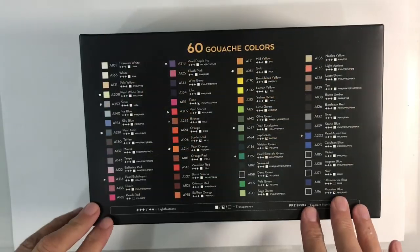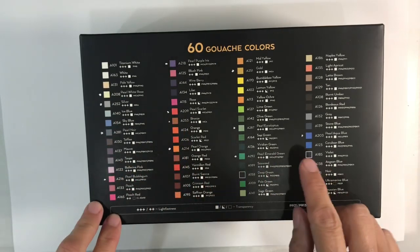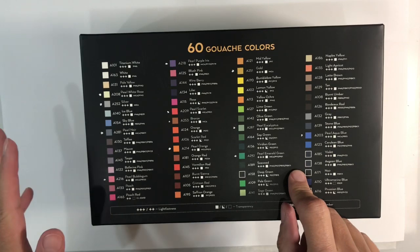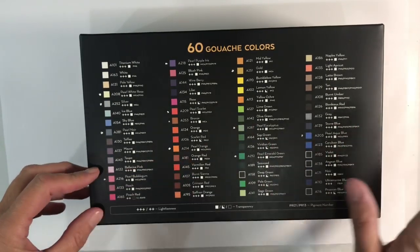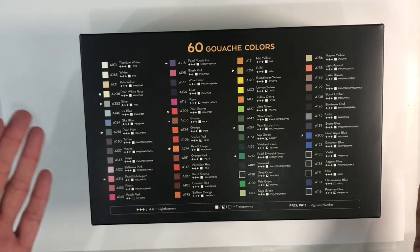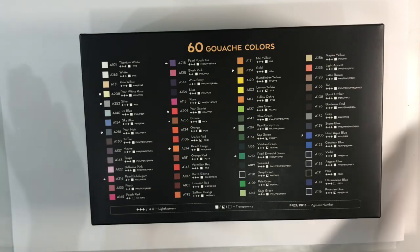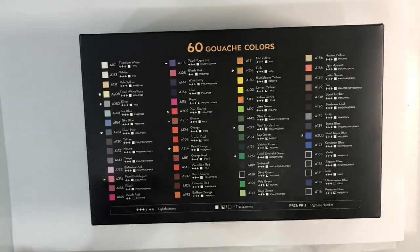Now in the 60 set you get 12 pearlescent and metallic colours, and I do believe it's the same colours that are in the metallic set. So if you buy the set of 60, you don't need to buy the metallic ones as well. I'm not going to do a colour swatch today because there are just loads and loads of other videos out there showing colour swatching, so I'll do that off camera at a later date.